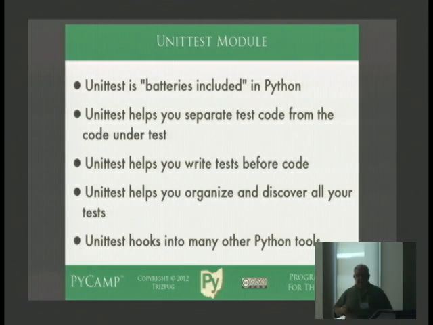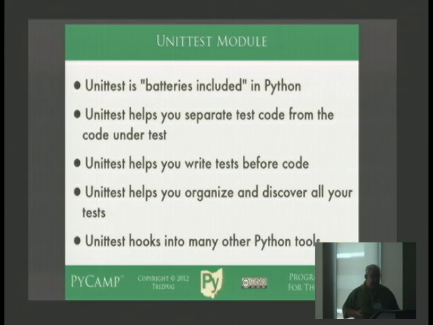Unittest helps you write tests before you write code. Now, that might seem a little bit backwards. Don't I normally write code, and then try to test the code and see if it works? Python supports the concept of writing tests before you write code. So you write tests, and then you simply write code to make the tests pass. And when all the tests pass, you're finished writing code, because your code works and does what it's expected to do. Use tests to express what you think the code should do.